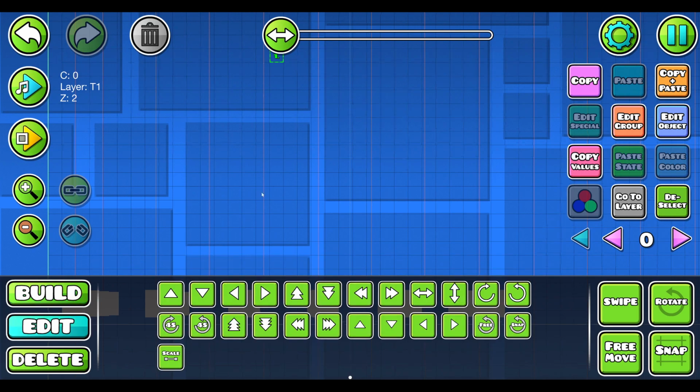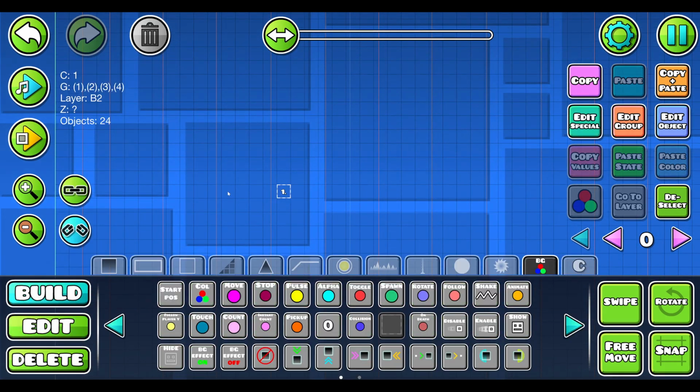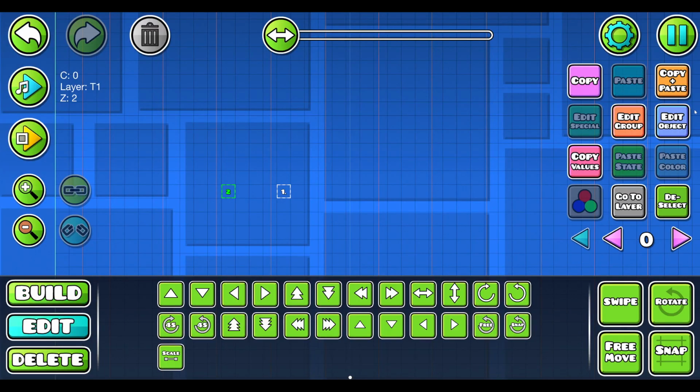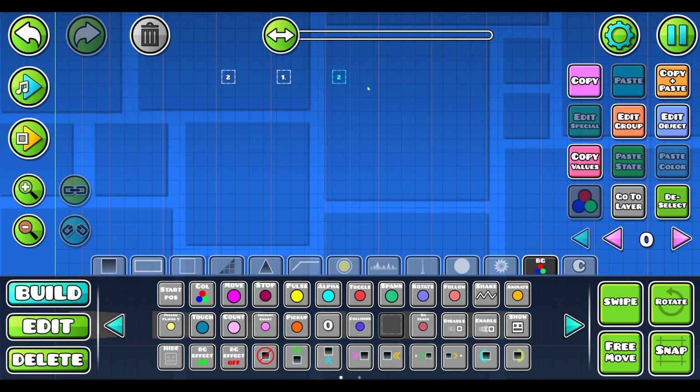And these blocks are actually gonna follow block 1. So we are gonna put 2 blocks on the side, on the left and right side of block ID number 1. And these are gonna be block ID number 2. But do not turn on dynamic block because these blocks will not move. And we're just gonna copy and paste this one.